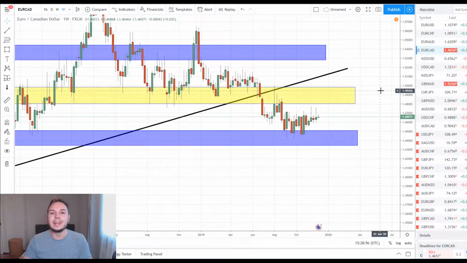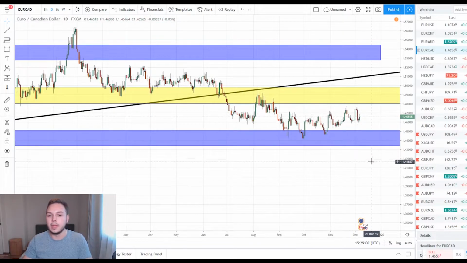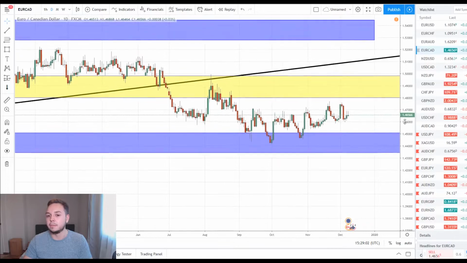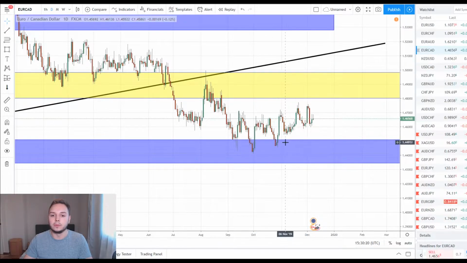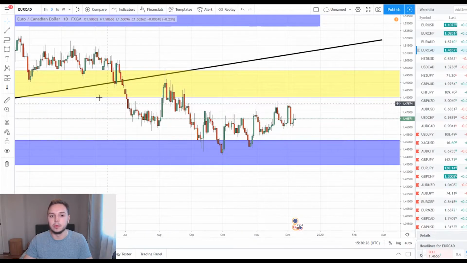So since we don't really see much on the weekly time frame, we need to enter the daily zone, and daily zone is where the most action is happening currently. So this is our daily time frame, and as you can see over here, this is our monthly resistance zone, monthly support zone, the weekly mid-range zone. Obviously this big monthly trend that was broken, we can see everything more clearly.